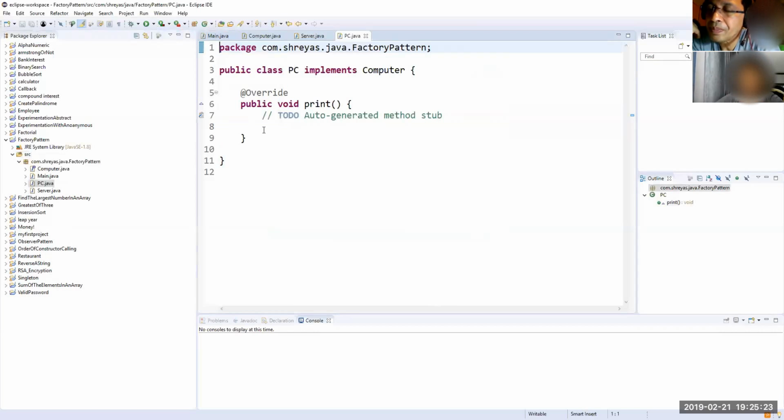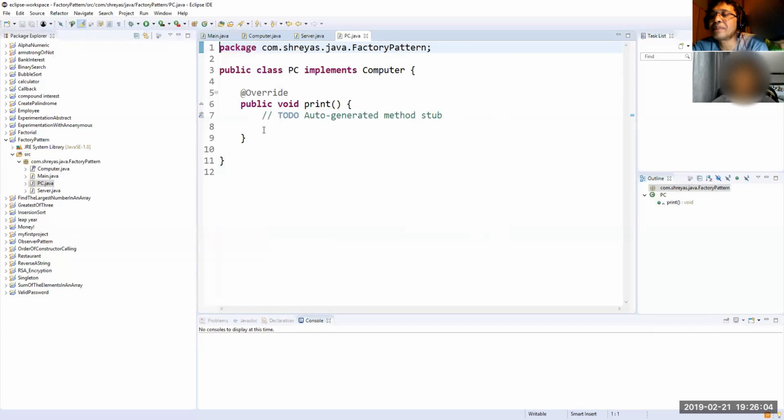Can we subclass and implement interfaces? Can we subclass from a superclass and implement an interface in one class? Yes, that's what we do, right? In multiple inheritance, Java does not allow subclassing from two classes, but we can implement an interface at the same time. We can have a subclass of a superclass, and the superclass implements an interface.